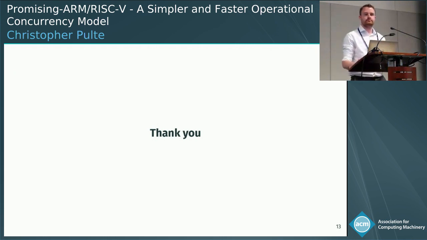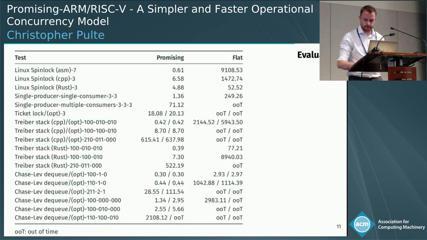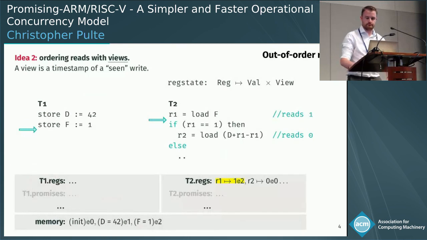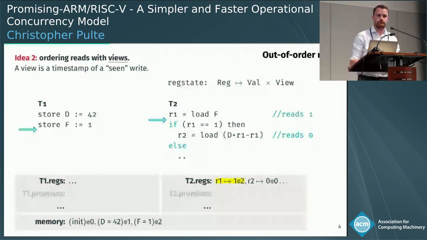Hello, I'm Andrew Appel. If you could turn back to slide 4. So you have the artificial dependency, D plus R1 minus R1. This looks a lot like the consume mode atomic of C11, which has proved very problematic in the C11 model, partly because compilers tend to optimize it away. Now, I realize you have an instruction set architecture model, not a compiler model, but a lot of the presentations of the principles of these reorderings try to be agnostic about whether it's the compiler or the implementation of the architecture that's doing these optimizations.